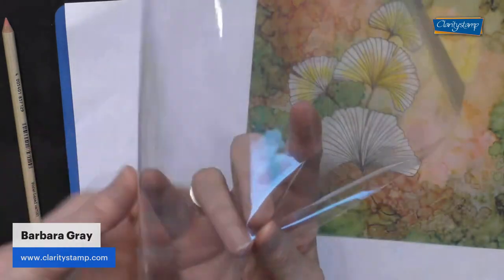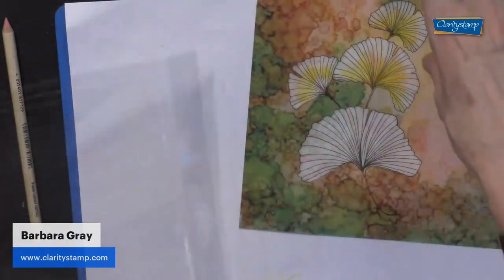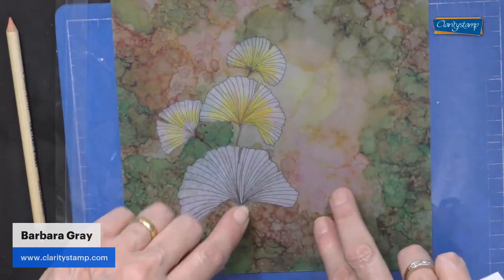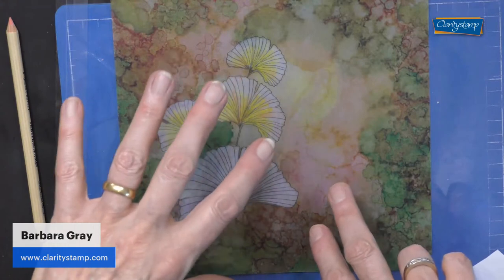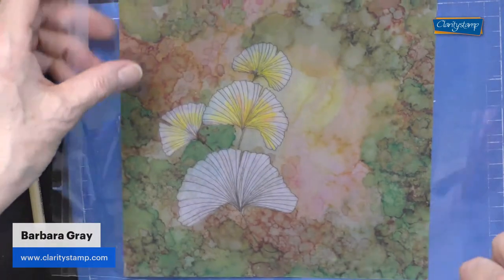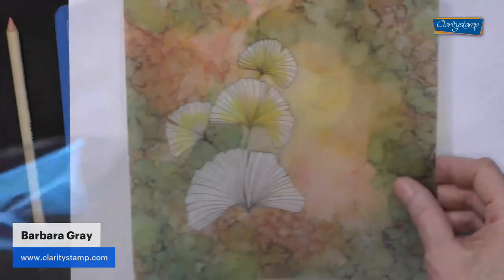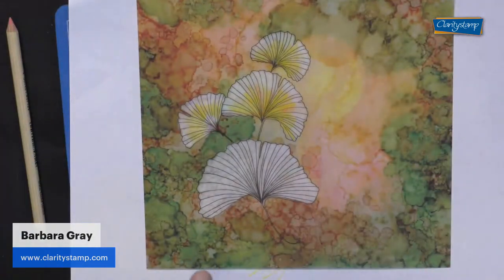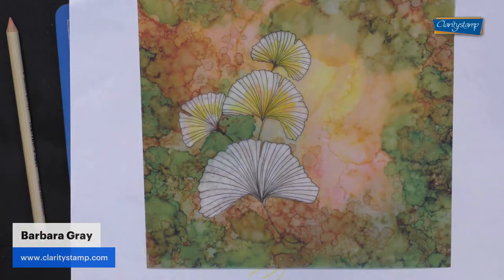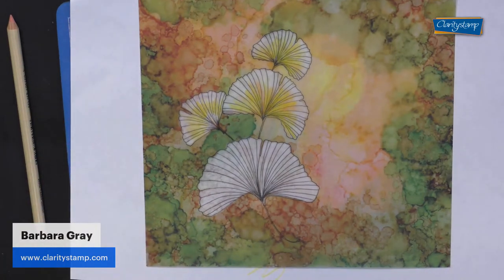Something like a layer of poly bag, just split it. When you put that underneath like that, it's not quite as soft. It resists the softness of the mat. So when you're starting out, especially if you're using the smaller ball tools, it's quite a good idea to put a bit of copy paper underneath or a bit of a poly bag, okay?